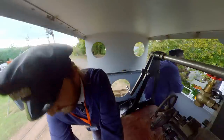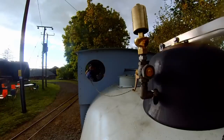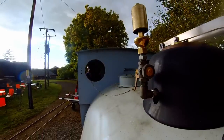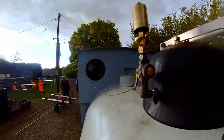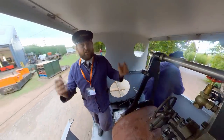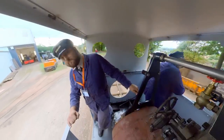This is its first day. This will be forever remembered in this thing's legacy. And your being involved in it, regardless of how nicely it rolls and rides on the short length of track, or how nice and airy and big the cab is, none of that matters compared to the importance of this day and operating it and getting to do something with it. This is such an important day, and to drive it is such a massive honour.